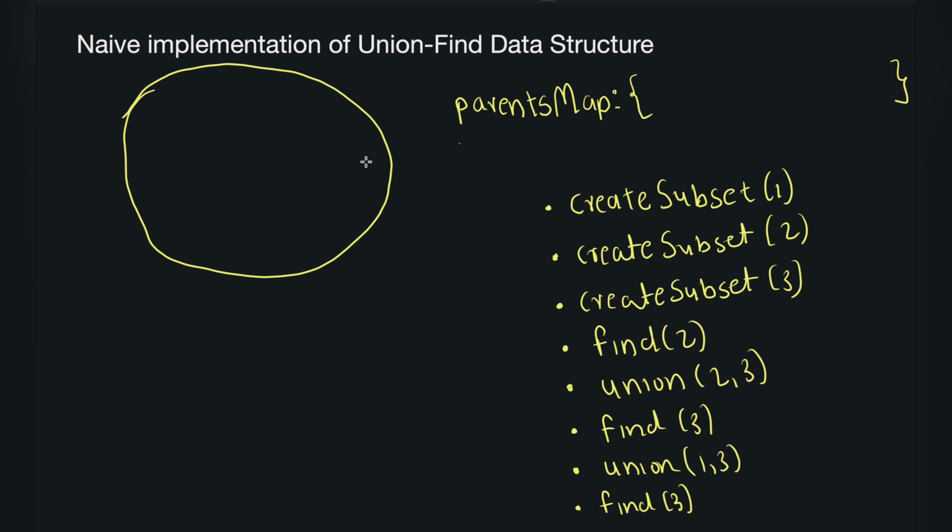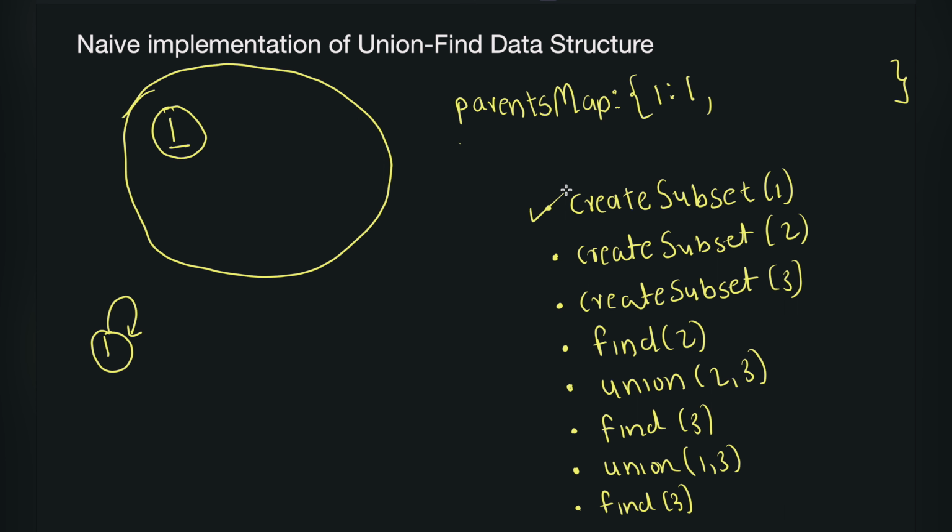So now, let's say we have following operations on our union find data structure. Create subset 1. So we'll create the subset 1, with 1 being the parent as there are no other values in this subset. We'll create corresponding tree. Here again, the tree will be rooted at 1 as there is only one value in the subset and 1 is the parent, and we'll add the corresponding entry in the parents map. So what this parent map tells is the parent of 1 is 1.